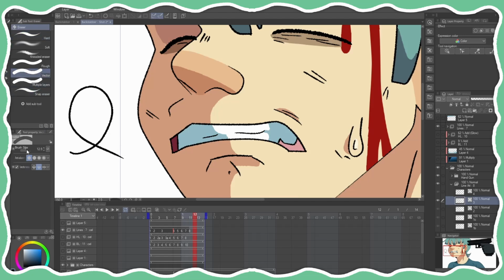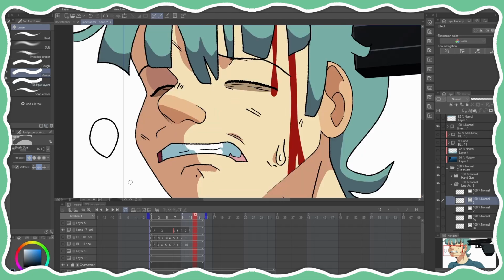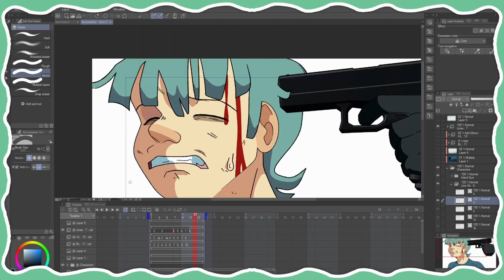You just select the vector eraser, and there you go, clean. So that's how my line art looks a lot cleaner than it used to in my animations. When I animated in Krita, my line art was very messy, but now it's a lot cleaner in Clip Studio Paint, so I tend to go to Clip Studio Paint for line art, and now I'm starting to go for the colors as well. I've really warmed up to Clip Studio Paint this past year, which is great. Yay! I use it more than Krita now.